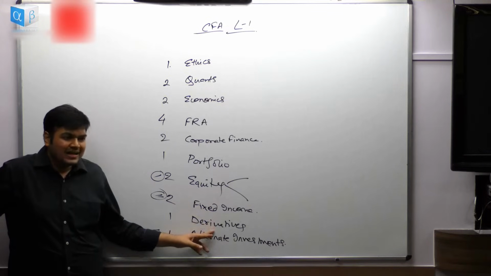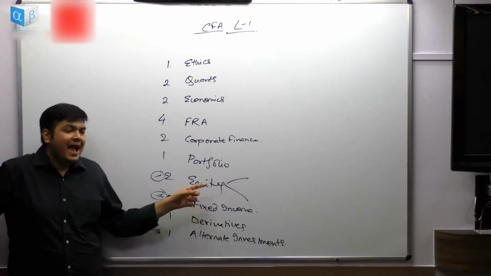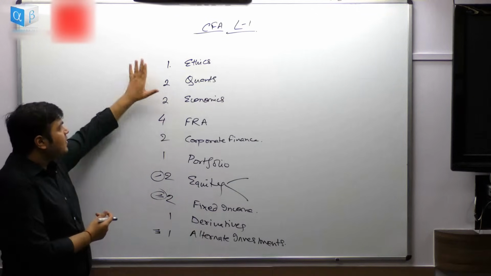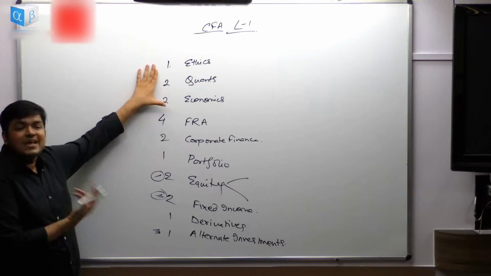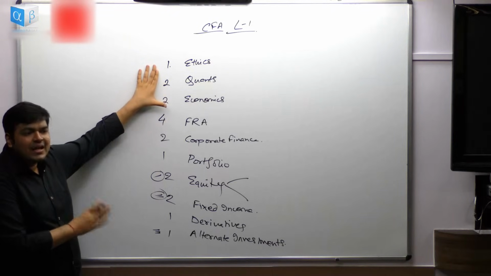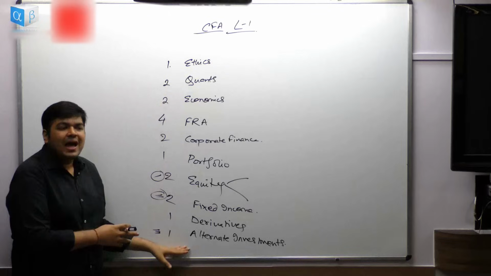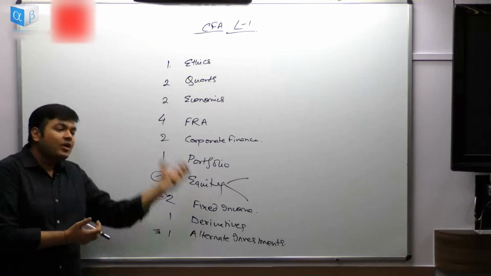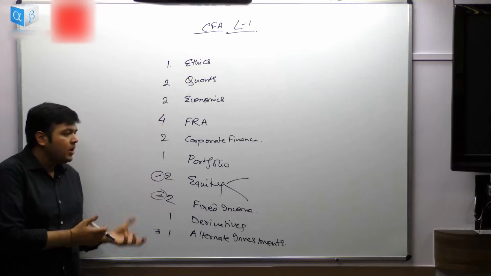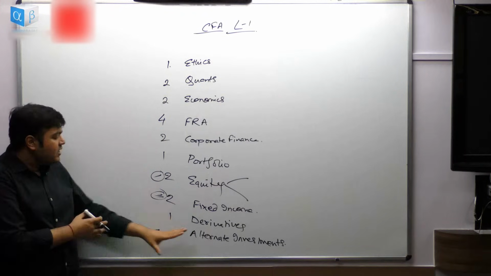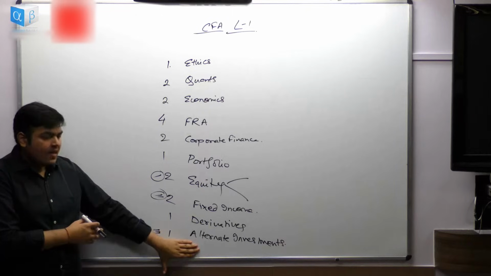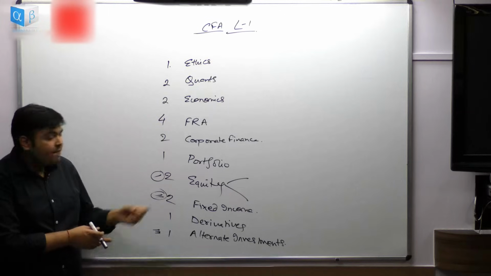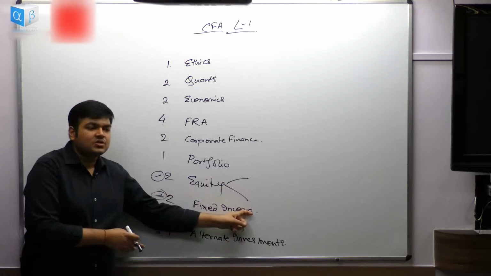Derivatives also has a little fewer questions. I'm coming to the subject, and fixed income is said to be the most difficult topic. So when you're looking at the curriculum point of view, your ethics seems to be more confusing, and it's going to be the same in all the 3 levels, and I'll tell you exactly how to go about this. Alternate investments, I'll tell you exactly in which order to study, in which order to practice, how much practice, from where to practice exactly for every single topic separately, because I understand this whole part. So alternate investments, we'll practice everything. Derivatives we'll do, portfolio we'll do, because there are 3 subjects with fewer questions. Fixed income is a difficult topic, so I'll tell you where to practice for this one.